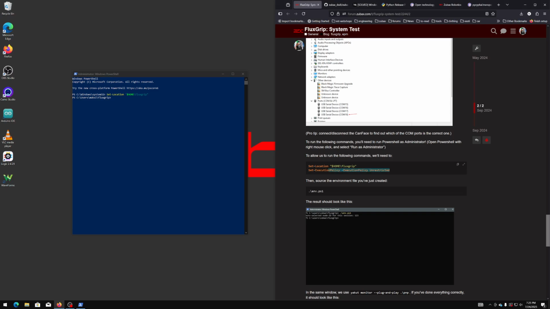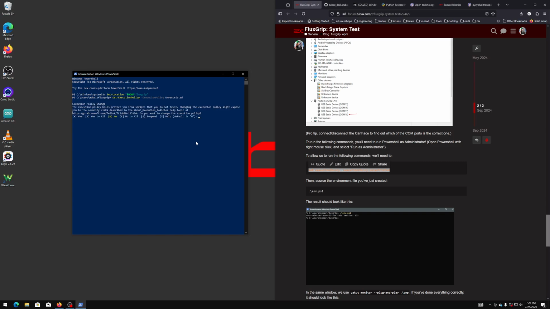Now we just switch to that location. Yes to all. Do you want to change the execution policy? Yeah. Okay, now we can first execute our environment variable.